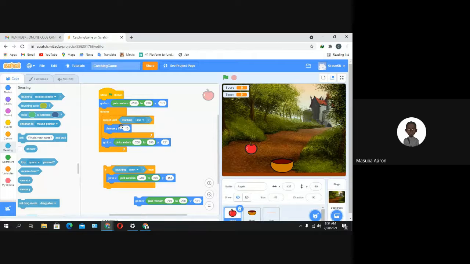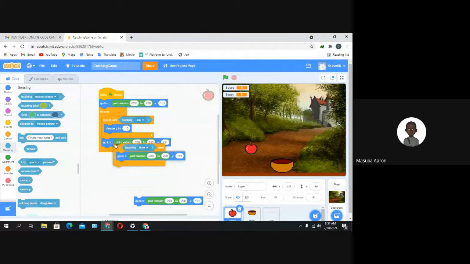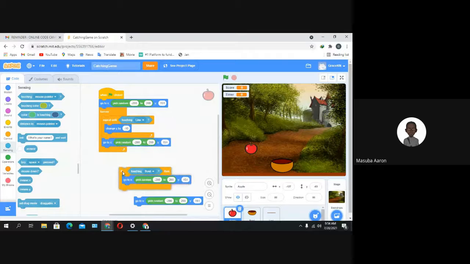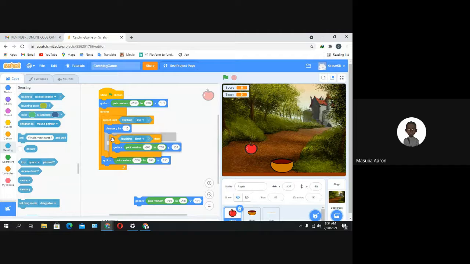What do you want the apple to repeat while not touching the line? We want it to keep changing y by -10. But now we are saying on its way as it's falling, if it touches the ball, so you drag it, then you wait for the appropriate spot and change y by 10, okay? Then you drop it there.